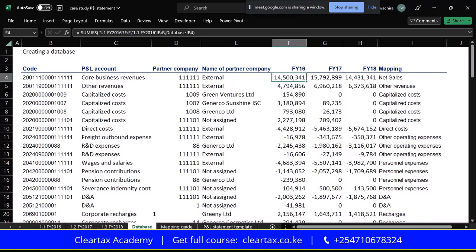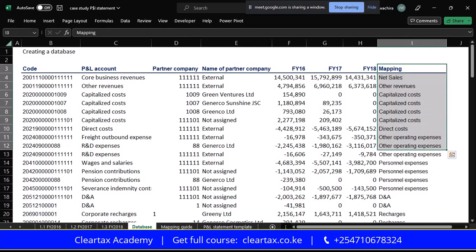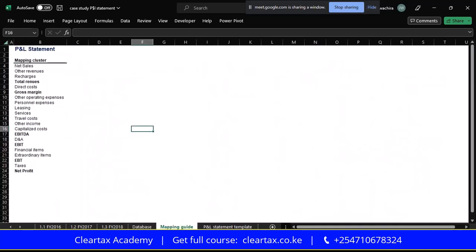After that, I gave you an assignment: populating the mapping section and mapping each entry in the master database using the categories that we are going to have in our P&L statement.